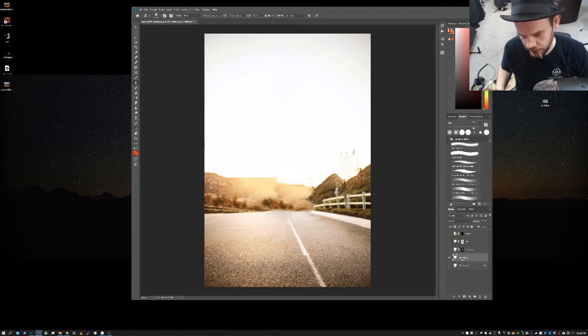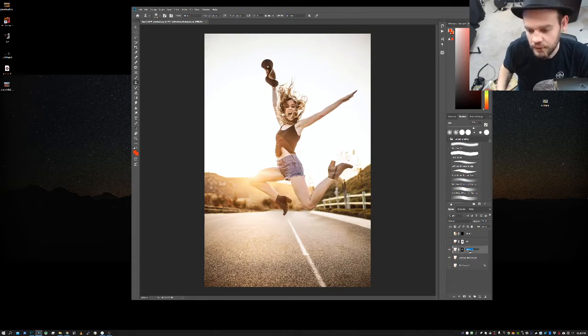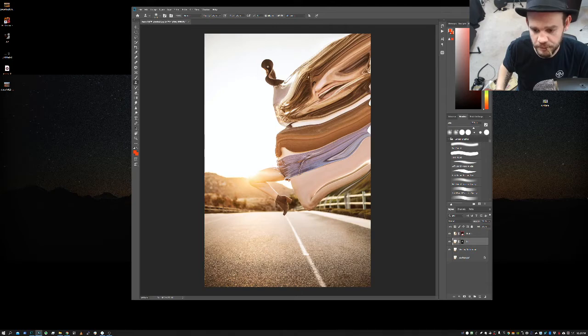And then, all right, this is where I wanted to be. So now we have our solid background. I'm just going to call this working background. And then we have our girl. So I'm just going to call her girl. And then we have this madness that I'm going to delete. And then we have our stretch layer that has a mask on it.